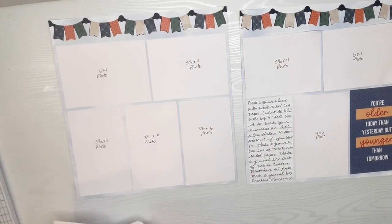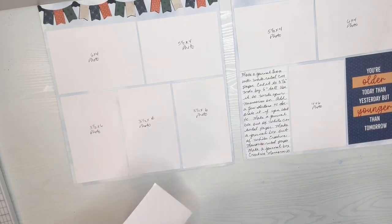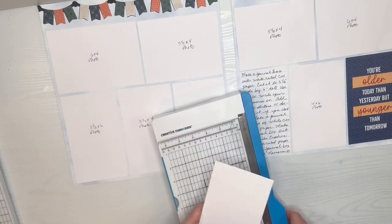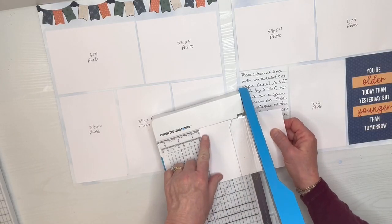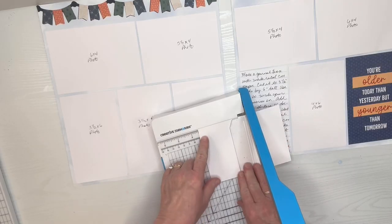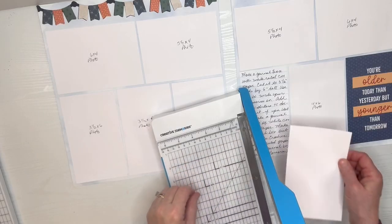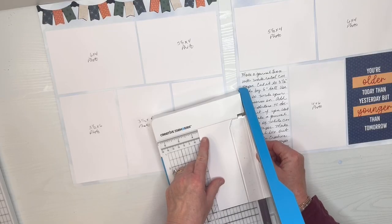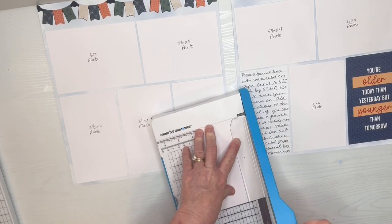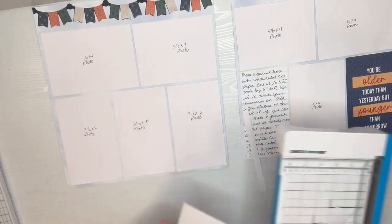So to crop a photo, all you do, and let's crop one like here where we wanted it 3.5 by 6. So I'm going to grab my photo trimmer, and this is already 6 inches, so I don't have to mess with that. But this way, I want it to be 3.5. So I'm going to line it up at the 3.5 mark. Is that right? No. Nope, this way. Sorry, I did that wrong. So this is 6. I want it to stay that way. I'm going to turn it this way and line it up at the 3.5 inch mark and just cut that little bit off, and then I have this size photo. So that's how you crop your photos.